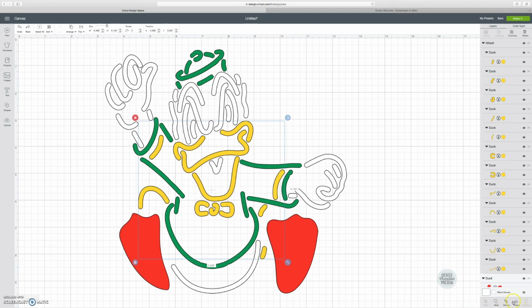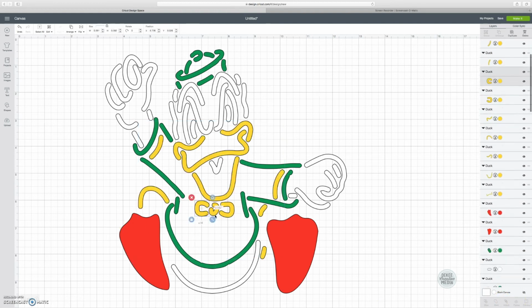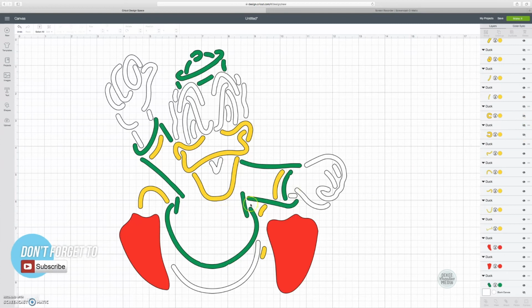But right now it's already attached. And you can detach them, as you can see here, and then we could go in and turn off the bow tie, and then you wouldn't have to cut that piece. So the Weld is somewhat permanent, and the Attach tool is semi-permanent because you can always go back and make changes if you would like. And that is the difference between the Weld and the Attach tool.